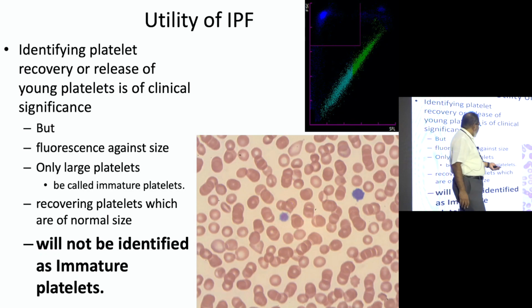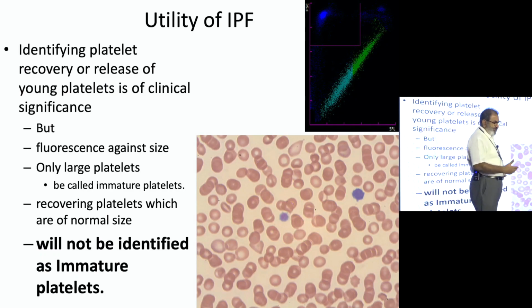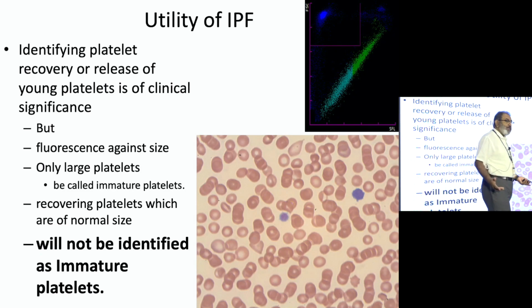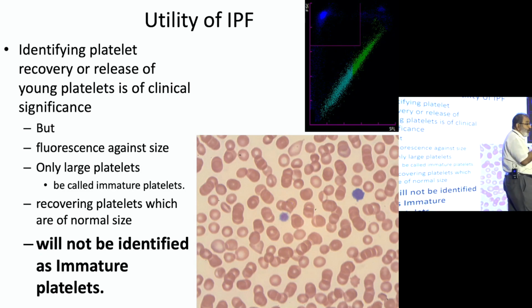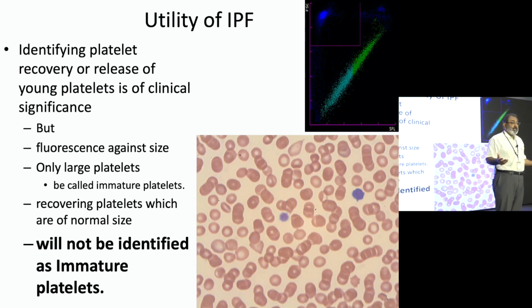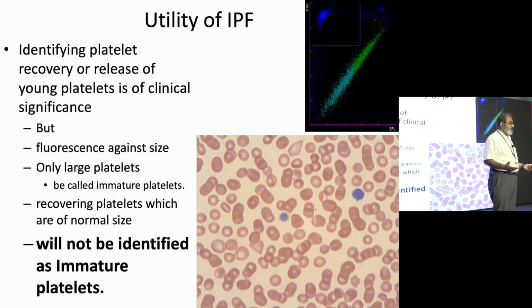And now here, this is a patient with dengue, everyday platelets going down. So these are large young platelets, and this is also young platelets. These are produced in the last one day. But because this platelet is large, it will be called IPF, and this platelet is small, it will never be called IPF. In fact, I don't even want to explain the term IPF. It's an insult to hematology.